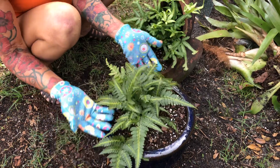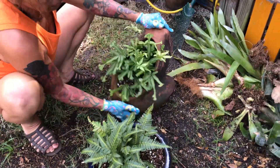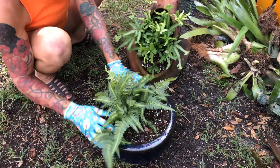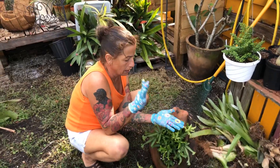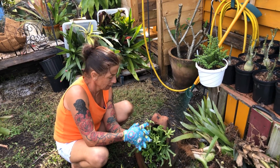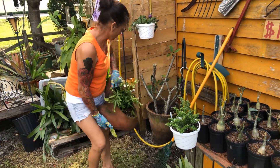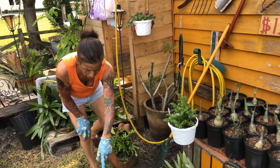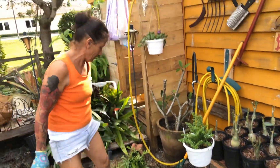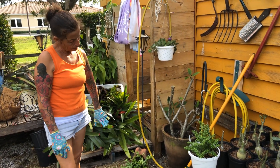Look how beautiful it is — it doesn't grow bigger, this is the size of the leaves. This one I put in a frog pot and this one I put in this blue pot. That's why I like plants — you go there and you never know what you're gonna find. Is this cute? Look at this, it's adorable! And this is my baby. I love the frog pot, I don't know why but I do.